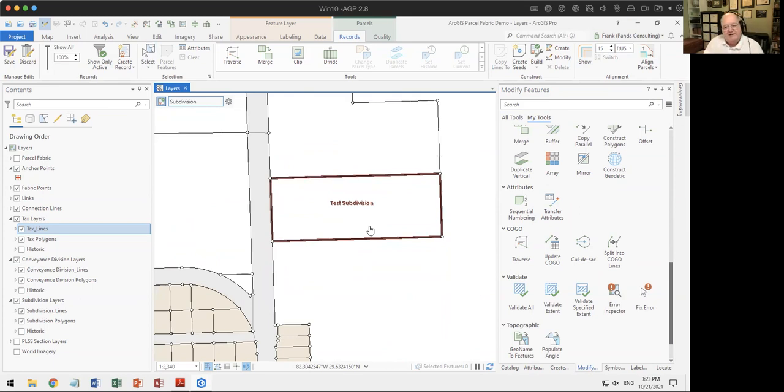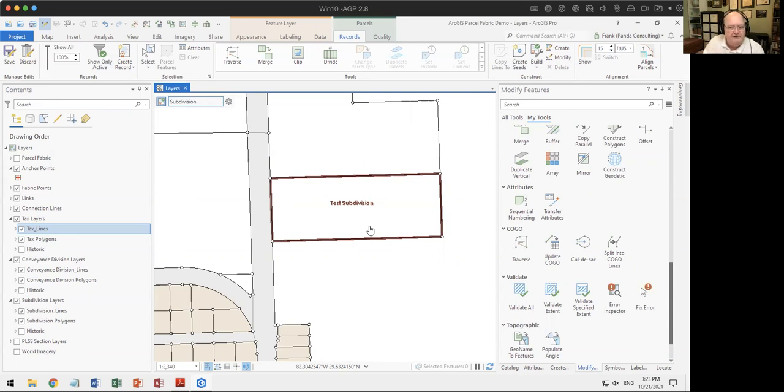So I've aligned this subdivision polygon, the subdivision boundary, to my current parcels. And I did it this way for a reason. I wanted to show you how I could still carry through that original ground to grid correction all the way through this.